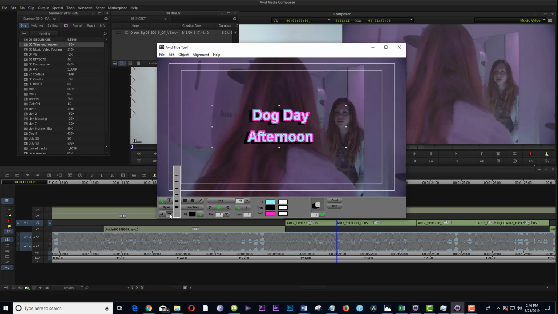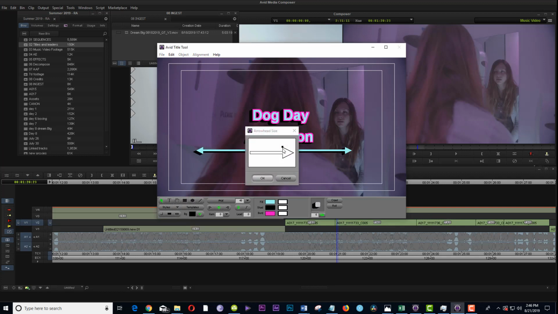Here, so maybe we have a line. So we can make a line underneath the text. And we can choose if we want a big line. We can also choose if we want that line to have arrows, or maybe one big fat arrow. Either way, that's up to you to decide what you want, and you can use this fill again to decide how you want to place it.